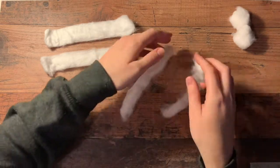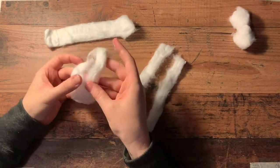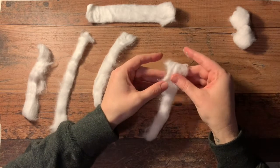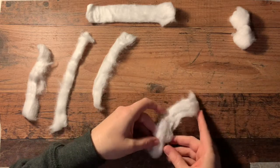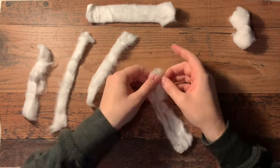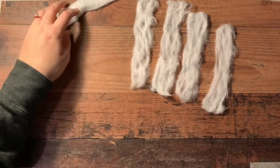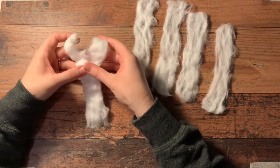First, I'm going to take each of those strips of cotton that I just made and attempt to tear them in half so that there's 2 thinner strips for each one strip of cotton. I can then take each of those strips and very, very gently, using just the tips of my fingers, slowly work them apart so that the cotton is very thinly spread. Each of these strips should ideally be about the same width as the long strips that you cut out from your colored paper. You'll want to have 4 total of these longer strips of cotton to match the 4 colored strips of paper that you created earlier.